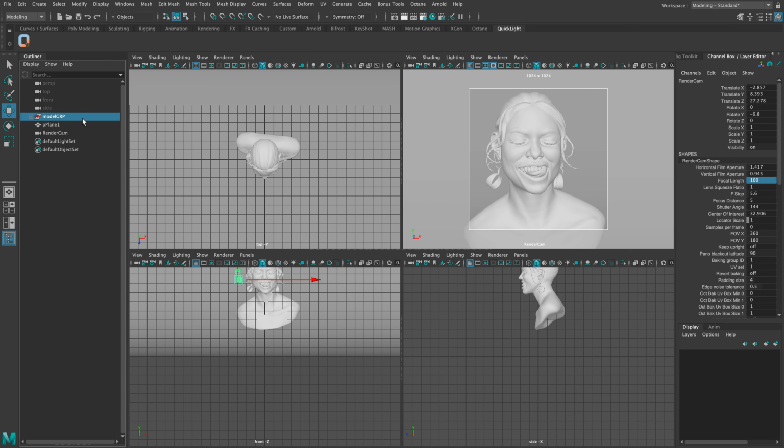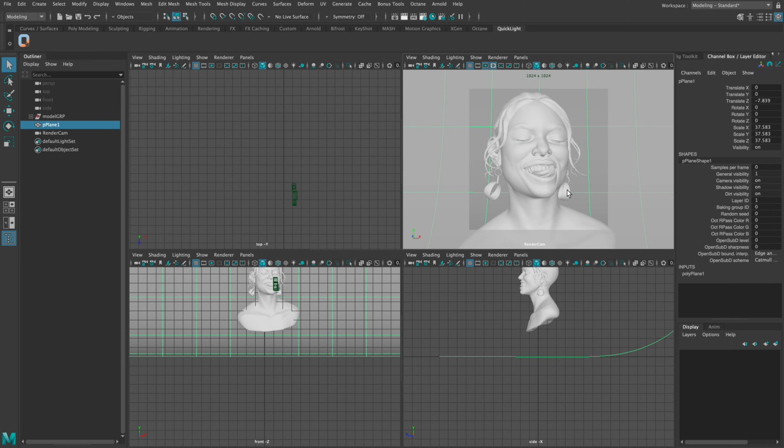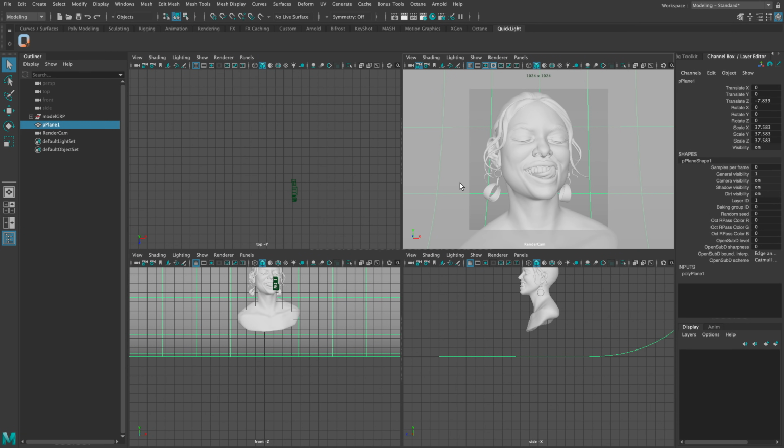Another thing we can do is rotate this model a little bit. She's a little bit more off axis. Okay, so now we got our framing. We got our scene saved, so we're good for now. You can also hit this little lock button so you don't mess up the camera. I'll often do that so we don't mess things up.